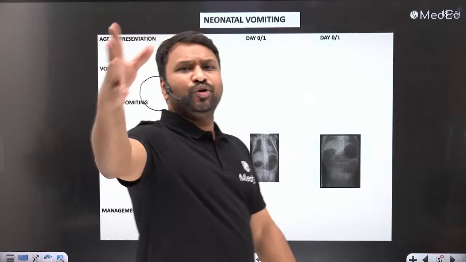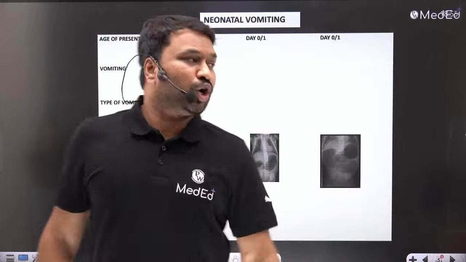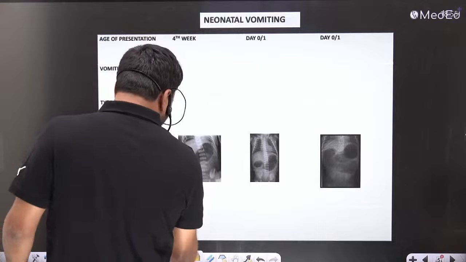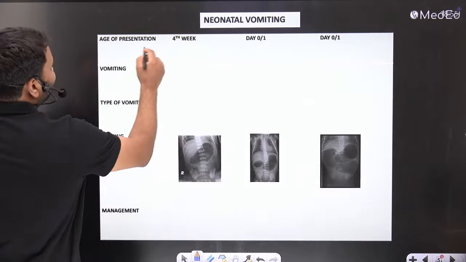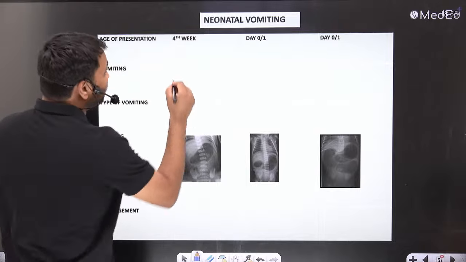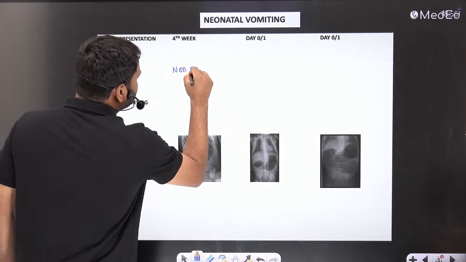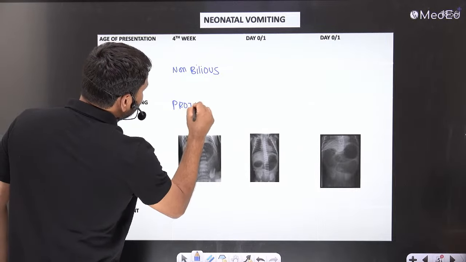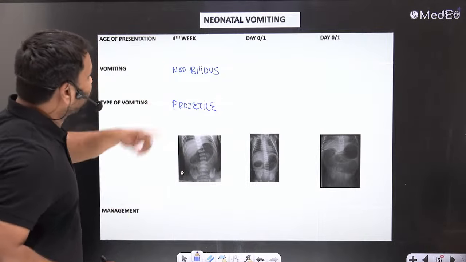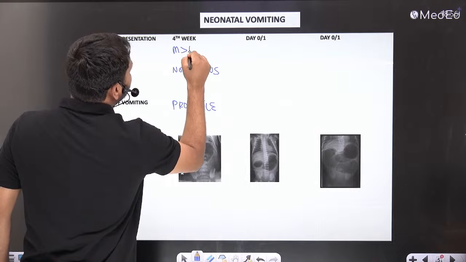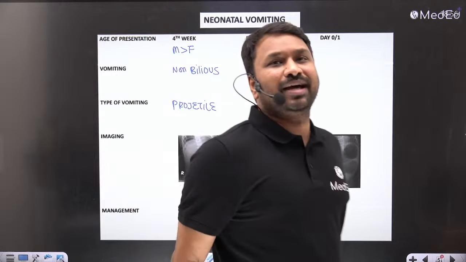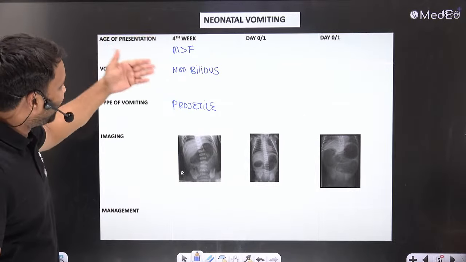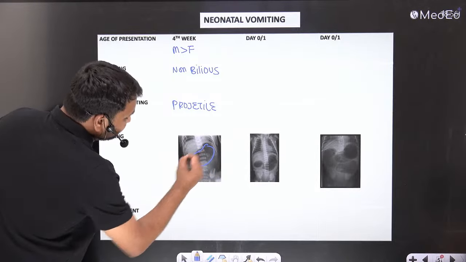Now, again, a beautiful conceptual question that is usually asked in your exam. That is about your neonatal vomiting. Now, neonatal vomiting also depends upon the age of presentation. I've given you 3 components here. Let's understand this, right? Let's say I have 4th week of presentation. The vomiting of the baby is going to be non-bilious, and this is projectile in nature. I'll just make your life easier. This is a male child. Here, males are more commonly affected than females. What is your diagnosis? Somebody has gotten it correct. Yes, Samruddhi, you're correct. It is your CHPS. 4th week, male, non-bilious projectile. In the image, you see a massive air bubble, right? Single bubble sign.